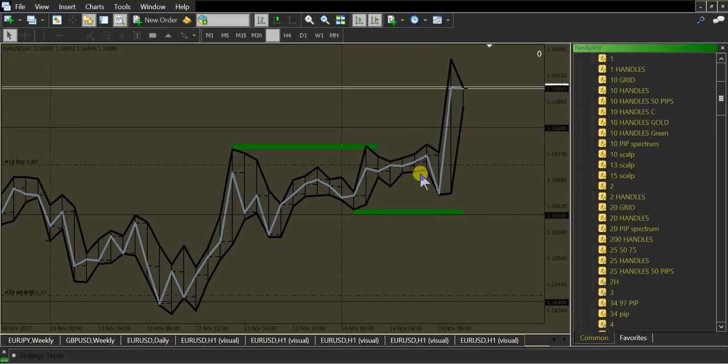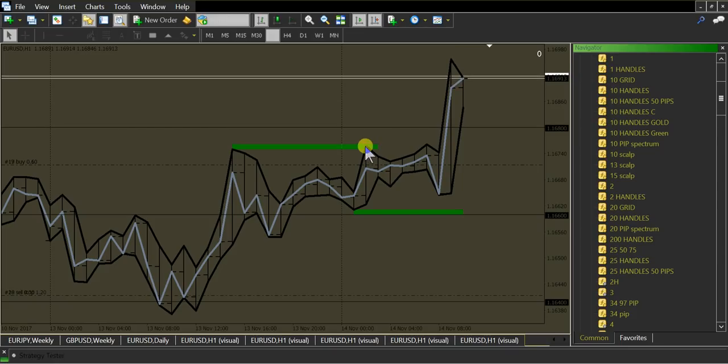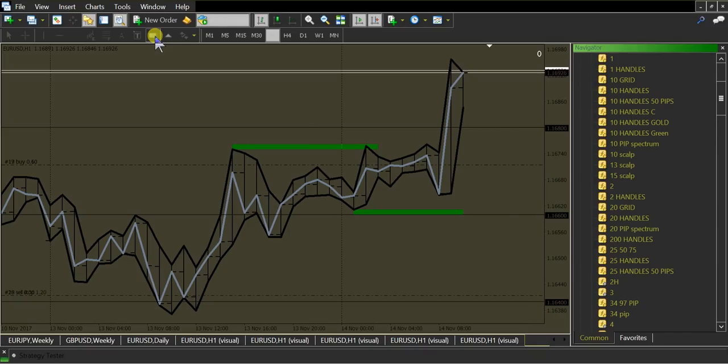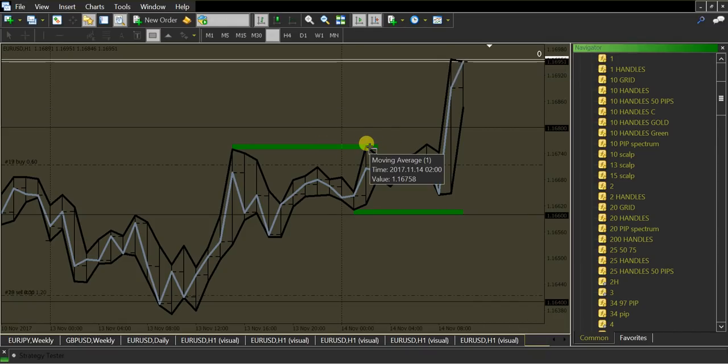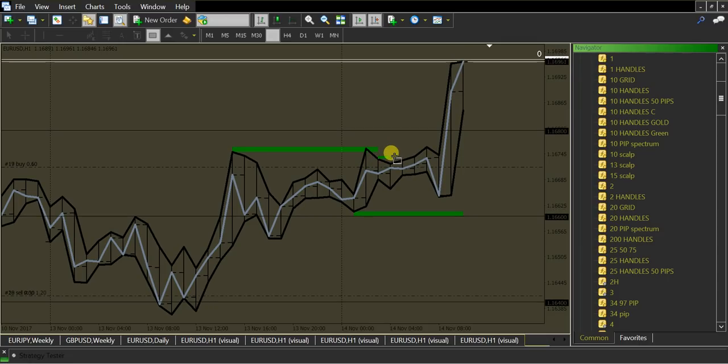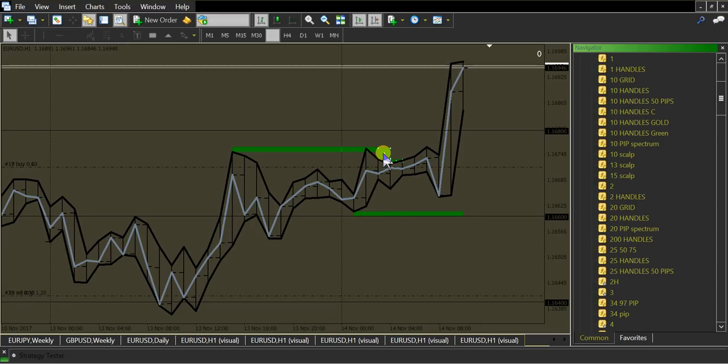If we waited to get out here, we are underwater right now. So look at all the different scenarios here. I'm just speaking of one ticket. Mind you, one ticket. If we get in here, we sell and we move our stop to here, then we move our stop to here, we made some money. Let's imagine there's no spread. John Lennon. Imagine there's no commissions. So another thing to consider is that, are you willing to be the guy that buys this fractal?